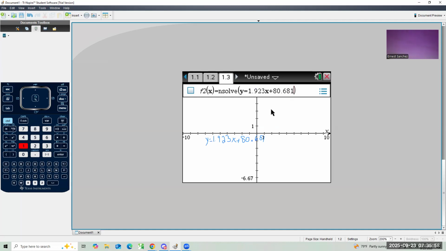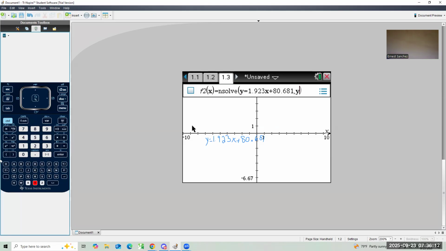Once you have your equation written down, you always have to put comma y before your last parentheses. This comma y needs to be inside, right before the final close parentheses. So then we close parentheses. It should always look like that. If you put comma y on the outside, it's not going to work. We press enter. It's not going to show up on your screen a lot of times because it's pretty small. So we just follow our steps.